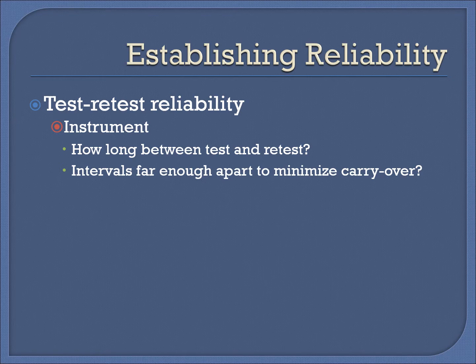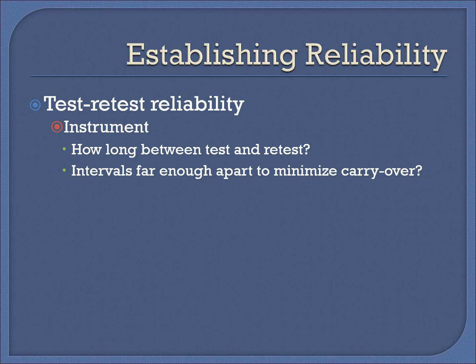What that would mean is that, let's say we're looking at outcome on a paper and pencil test that assesses physical function through a series of questions that a patient would complete. Hopefully, when we evaluate the test-retest reliability of that instrument, number one, the patient population is stable, but number two, we minimize the opportunity for the patient to recall what answers they put on the first instrument. We would want there to be some time to allow that recall to subside so we're truly getting an accurate measure of the patient's physical condition.